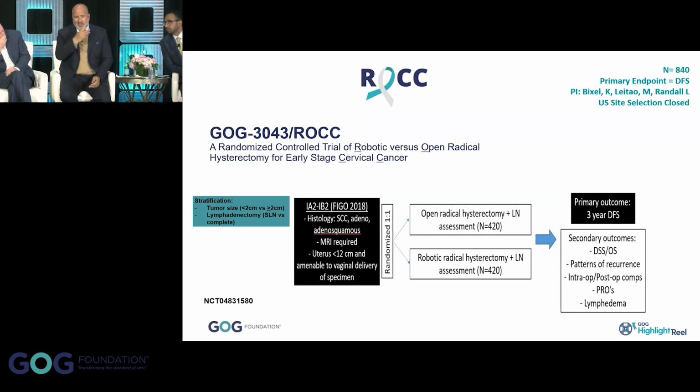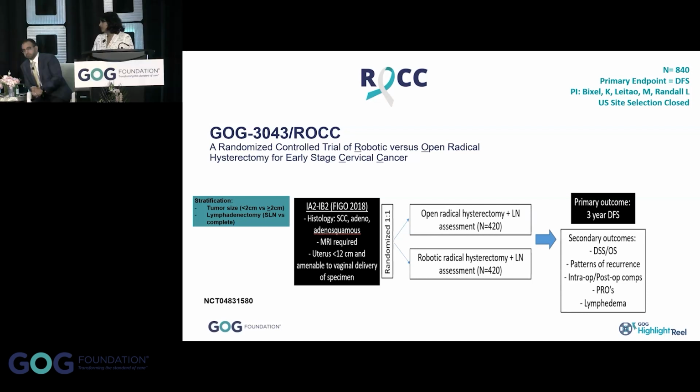It was interesting. I don't think you showed it. The sub-analysis of the MIS that she reported at ASCO was numerically about the same, but there are greater numbers. So I think that question of containment will still apply even if we do a simple hyst. So I will still continue to enroll on ROCK. If it's amended, then we will talk about even doing mini laparotomies for simple hyst with sentinel nodes. Yeah, I think that's really important.